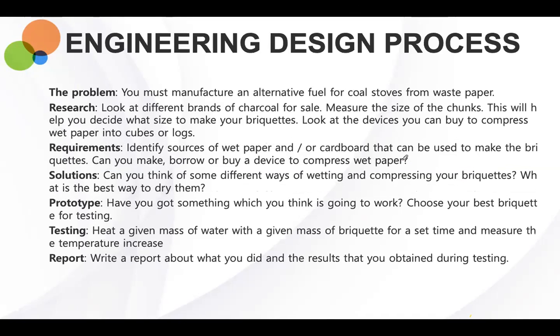So the requirements, right? You can look at the requirements. That would be to identify sources of wet paper or cardboard that can be used to make briquettes. Can we make, borrow, or buy a device to compress wet paper? We try and brainstorm solutions in this particular step, right? We try to come up with ways that we can get a machine to see if we can compress wet paper into small briquettes like charcoal.